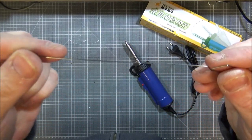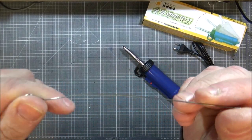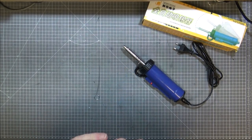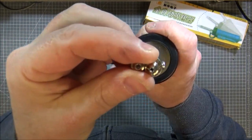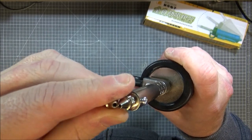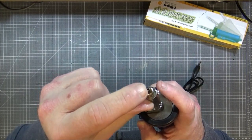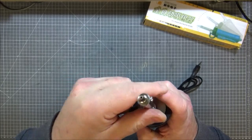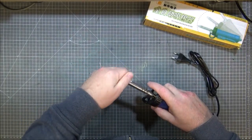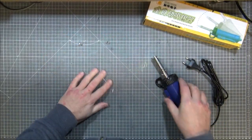You also get a wire, because I'd guess that this will be clogging up very, very quickly, so you need a piece of wire to declog it and prod it in. Hopefully there's no electrics in there, otherwise I will be going bang. And a second nozzle, which if you notice is a lot wider than the original. So probably we'll be using that one to get a lot more solder out, because we'll be working on older stuff. Instead of the latest technology, it will be a little bit of solder and a tiny microscopic contact, so it will need something like that. I'm going to order some more nozzles anyway, because I can see these being ruined very quickly. But at least you get two with it. The price of it wasn't bad.